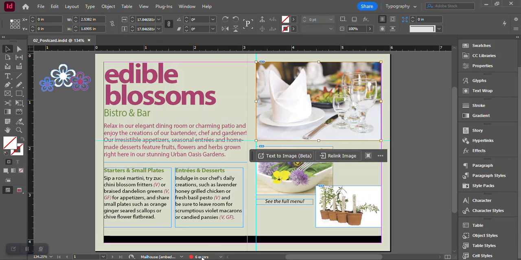If we take a look down here, we have 6 errors, and we are currently in the Mail House embedded pre-flight profile. We know that because if I hover, it says pre-flight profile, and it says that the Mail House embedded is what is currently being applied to our file, okay?